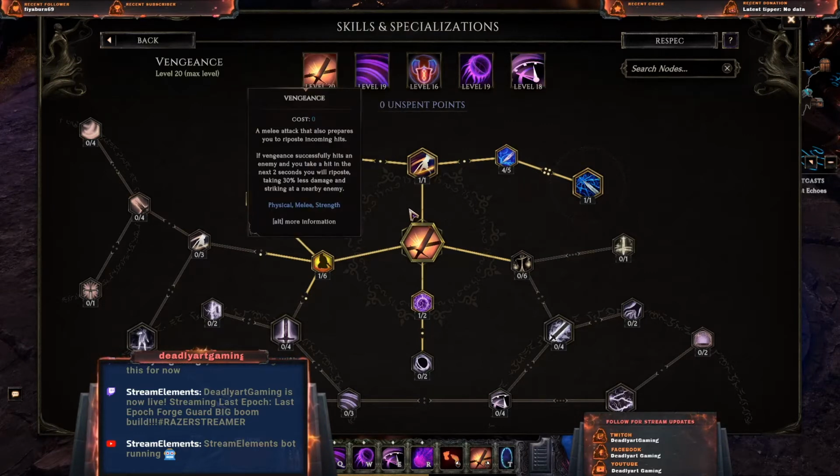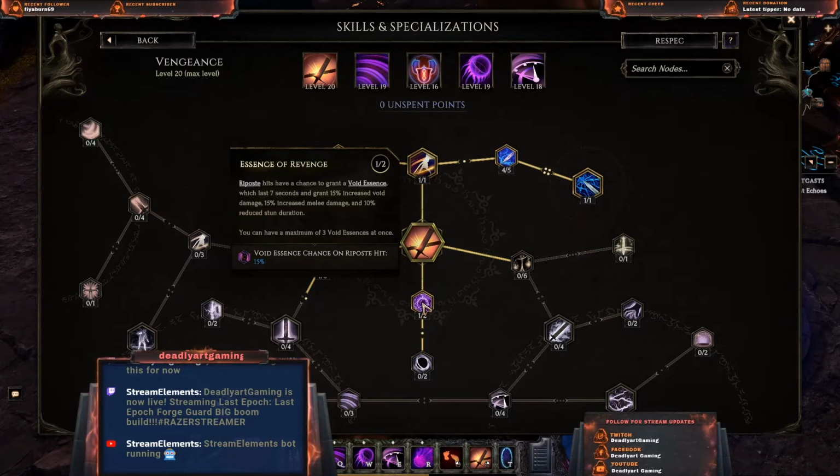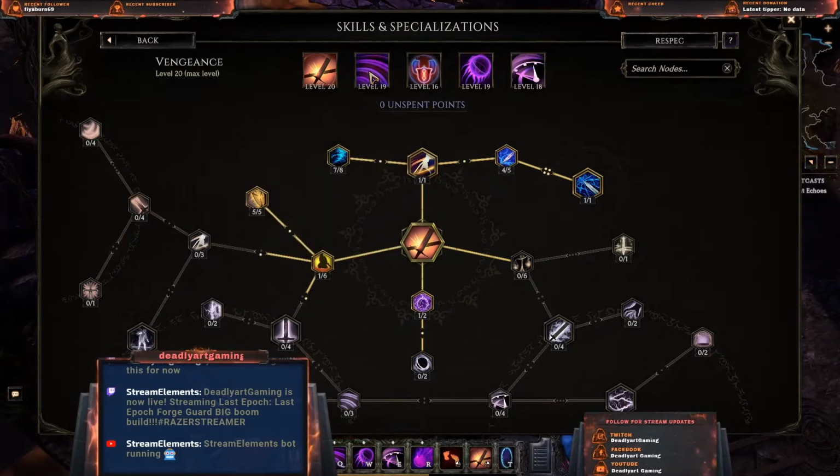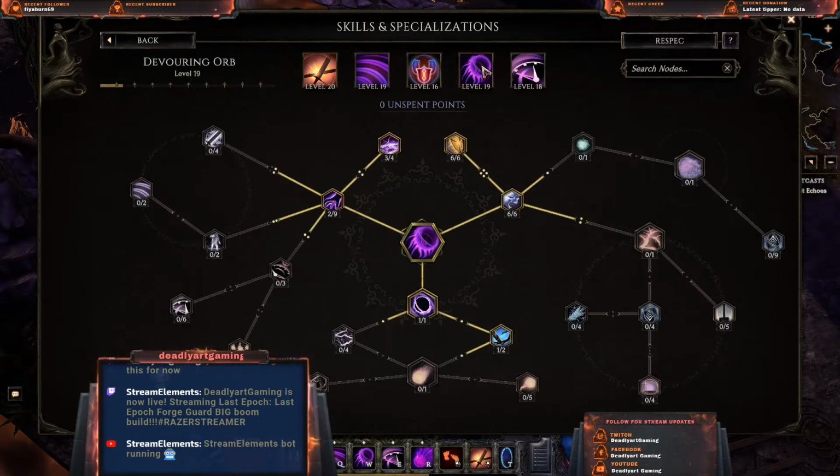And then I played with this one. I put a point into it just to see if it would really benefit me, but I haven't really seen it proc, so I'm not sure if it's really going off. But then this is going to be your secondary. This is where all your damage is going to be coming from, this one and then Devouring Orb.